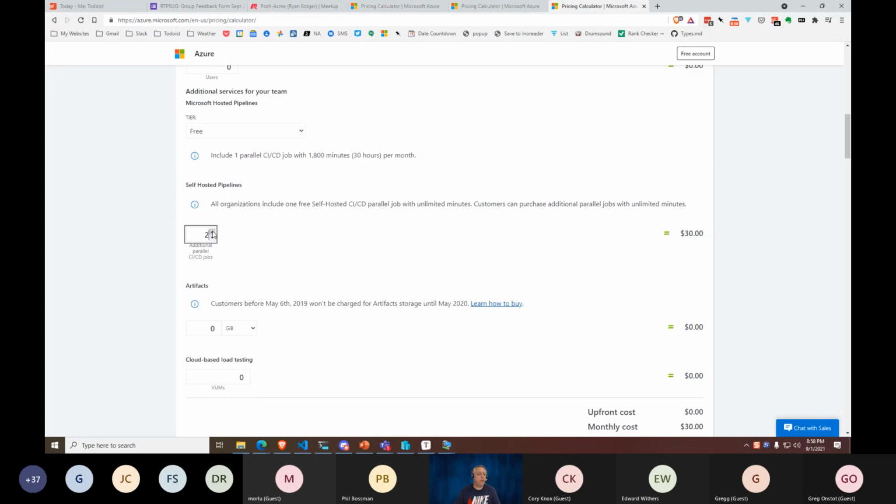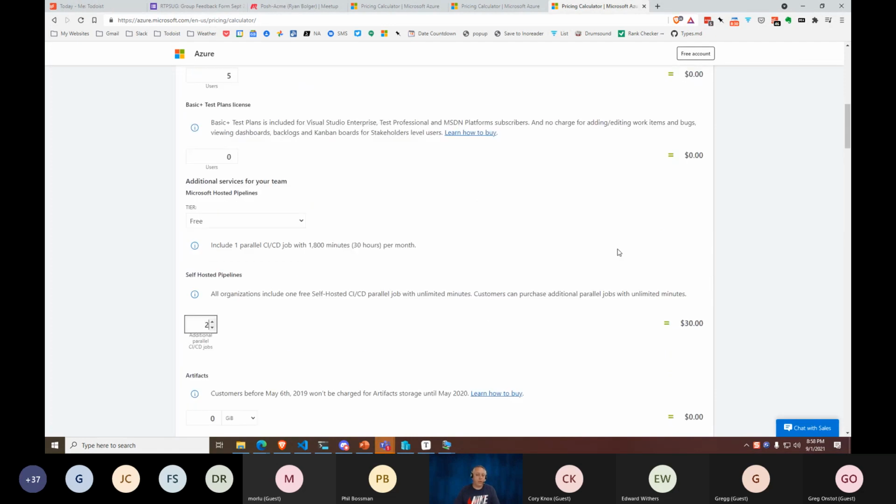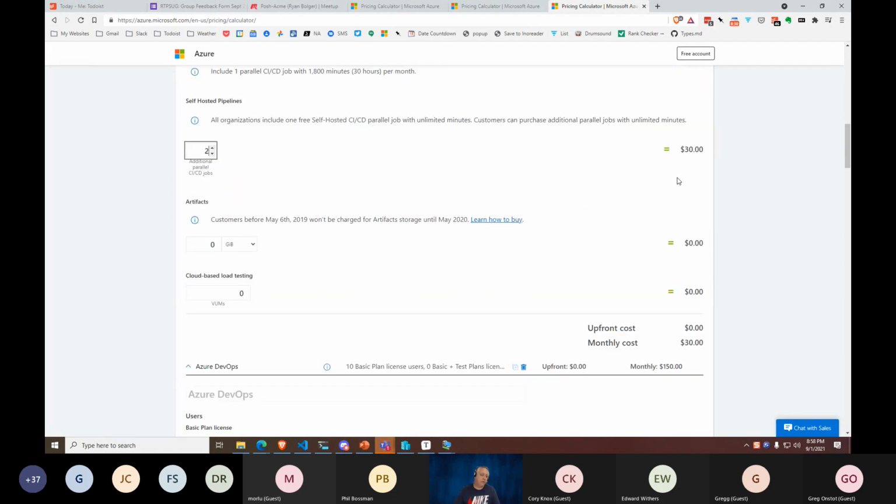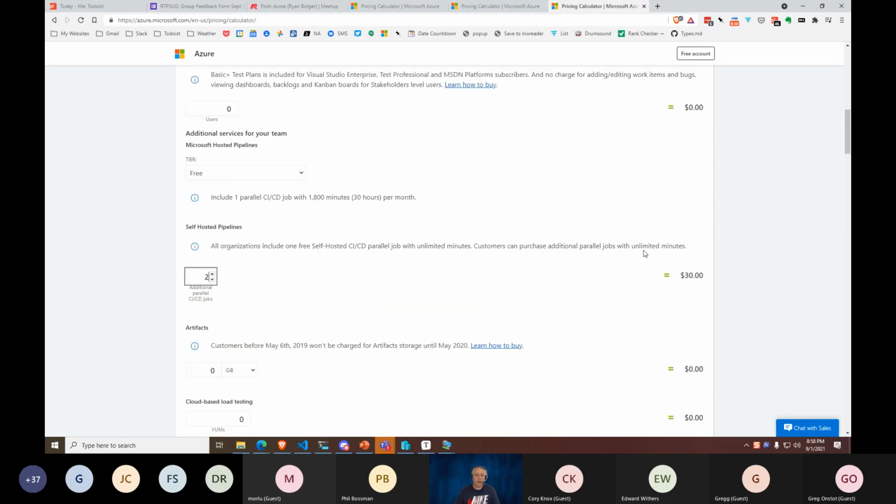I want to start extra agents, 3, 4, 5 agents. Sure, maybe it gets a little expensive, but remember, this is parallel jobs at the same time. How many times are you going to have 4 jobs running at the exact same time? If you don't need that, bring this down. My point is you can build yourself a scheduling engine for most organizations for probably about $200, $300 a year, and you can build up as you go.